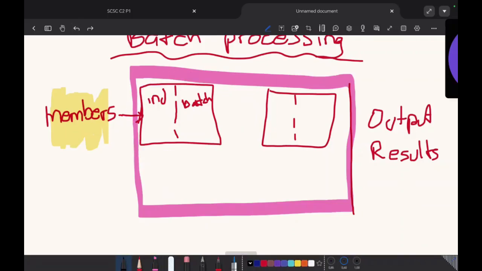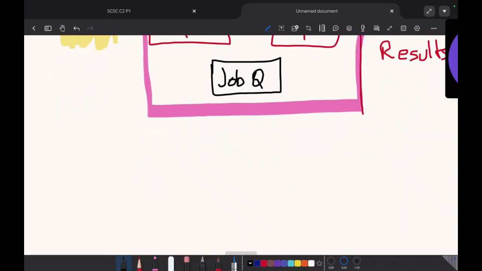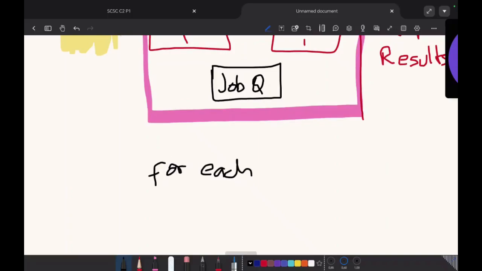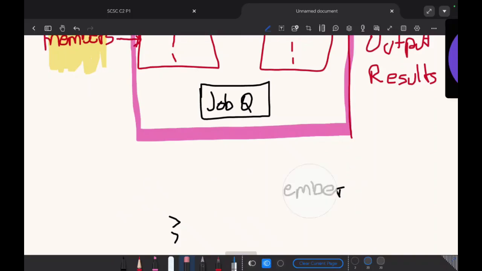When the information is stored in there, it has to go to do the job, and it will be queued, job queue. If you choose to process the information individually, in JavaScript, usually we do forEach. Now, for each member, you're going to take or iterate through each and every person individually, which is going to take more time.